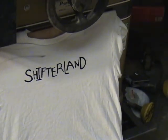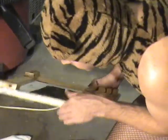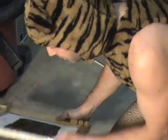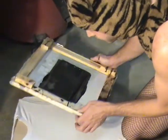You don't want this to sit around too long. You want to keep on moving, because if you let this sit for probably a couple of minutes, depending on the heat, the ink could dry in there. And then you won't be able to smoosh any more ink through there. It'll be ruined. But we're going to do this one just a little bit lower. Let's just do it right there. Okay.